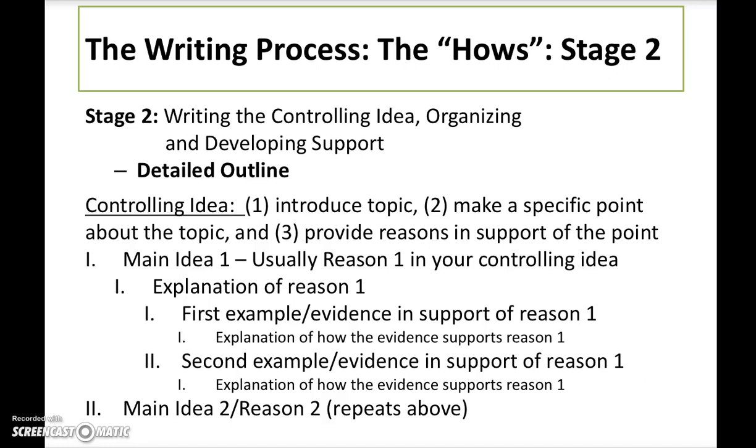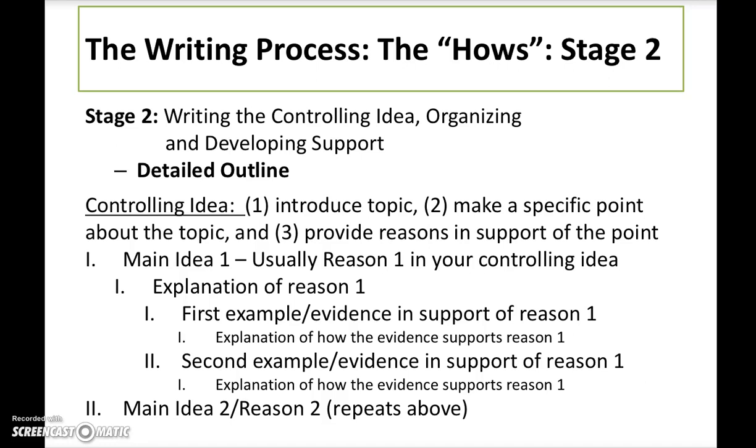To begin your outline, write your controlling idea at the top. If you are not yet sure what you want your controlling idea to say, that's okay. You can start with the body. In either case, it's important to note that your controlling idea can be changed at any time. Just because you write it down does not mean it is set in stone. Up until the moment you submit an assignment, it can be revised, and this certainly includes your thesis.